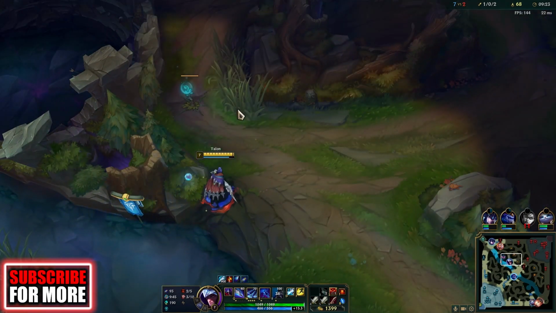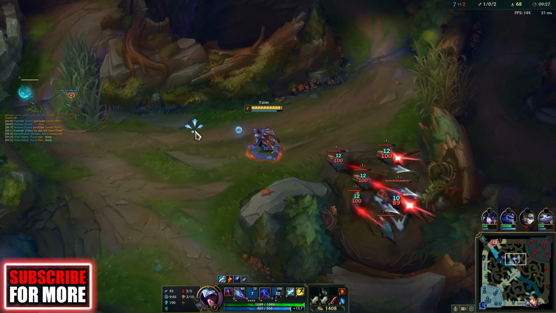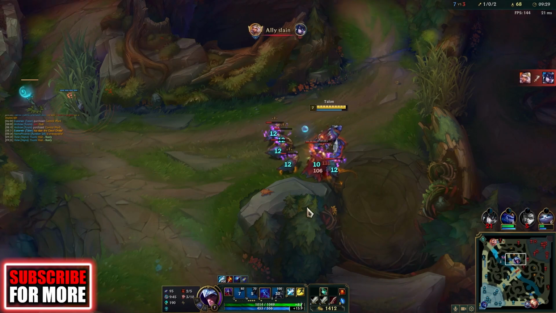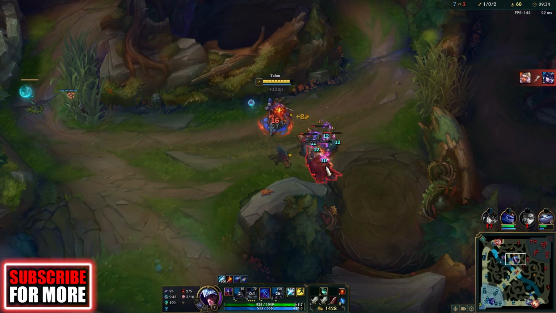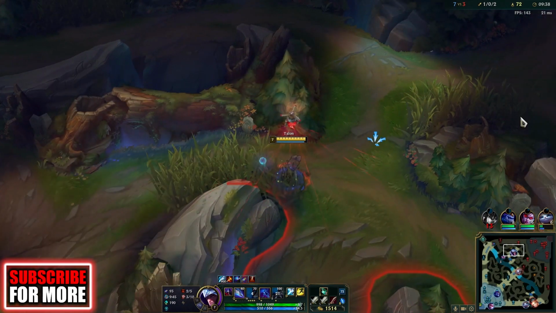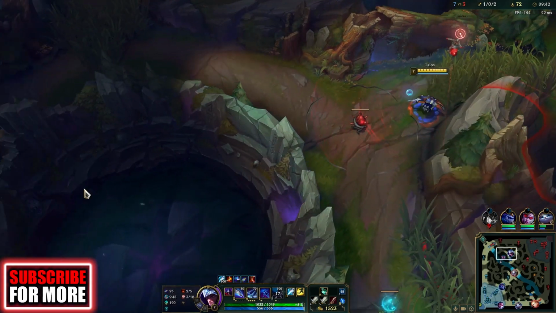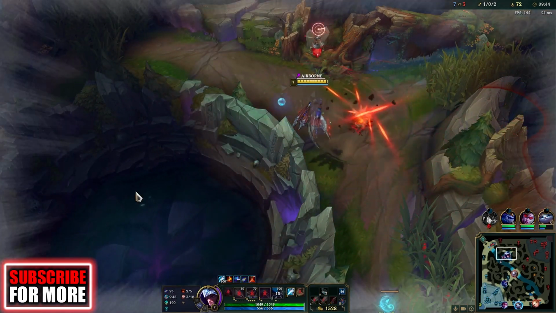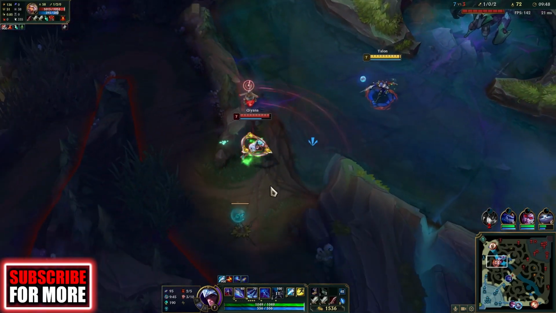Just gonna go invade Qiyana's jungle here. Yeah, we see Qiyana top lane, so we know it's perfectly safe to go for this. Okay. No red buff to steal. Just checking the golems. There's no golems either, so we can just leave here. Maybe we can find Qiyana here? I can probably 1v1 her.